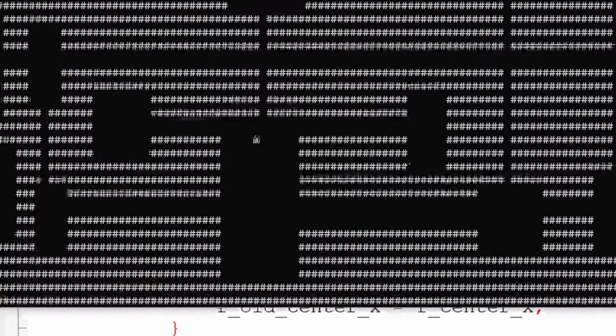Let me show you again what the game looks like. There is a gaming field on which there are walls and rooms. Between the rooms, there are lines. These are corridors. The point is that the player can move from one room to another so that all the rooms are connected to each other. Corridors can be drawn in different ways. There is a very convenient way: you just take the center of a room and the center of the next room and draw a line between those centers.